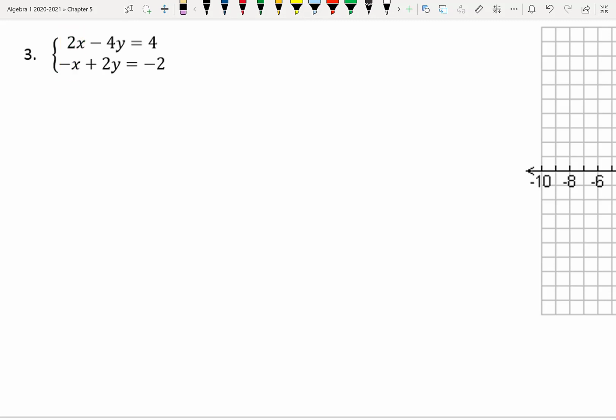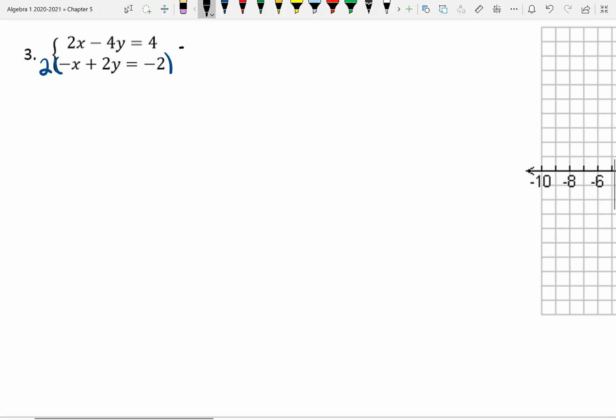It doesn't really matter, and just for convenience sake, or because it's the furthest to the left, I'm going to go ahead and try to eliminate my x values. If I'm going to try and eliminate my x values, I need to get my coefficients attached to x to be the exact same number, but with one positive and one negative. My top is already a positive 2x, so if I can multiply this bottom equation to make it a negative 2x, then that would make my x's eliminate. So I'm going to go ahead and multiply this bottom equation by 2.